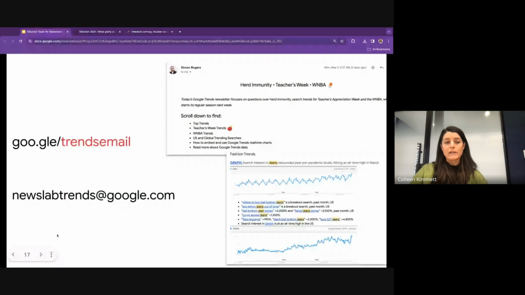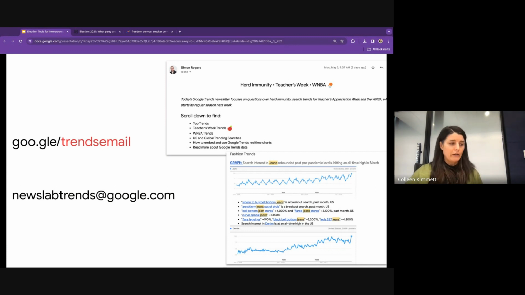You can also sign up for Trends email. So you can see in the top there, this is an example of the type of email that comes. So you can select for Canada data. And I'll put this address in the notes as well, but you can also request custom data from the Trends data team.